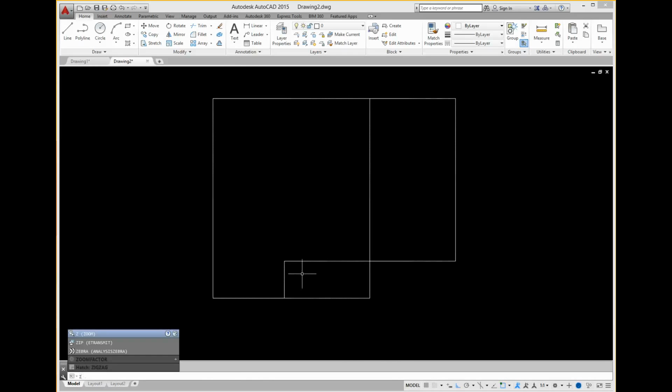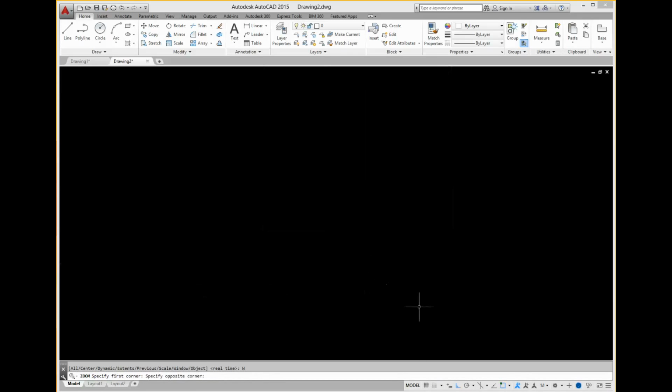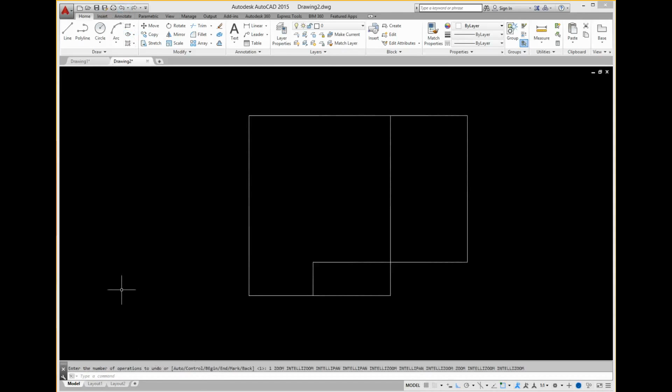Type Z and enter again and look at some of the other options. One of them that's very handy is the zoom window, and you can actually just click on that, or type W and enter, and then, okay, I'm going to undo that because that's not what I meant to do. So let's try that again.